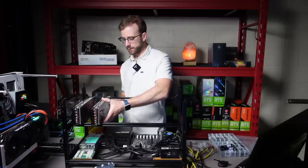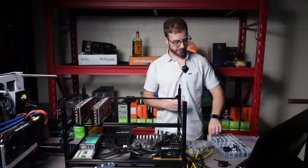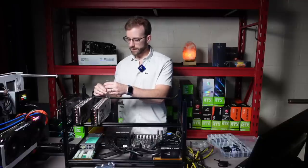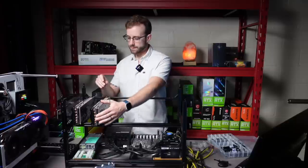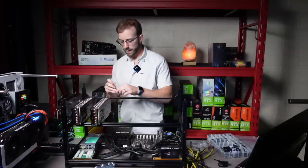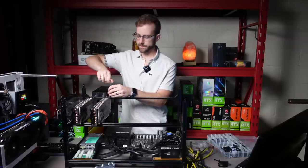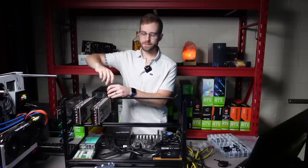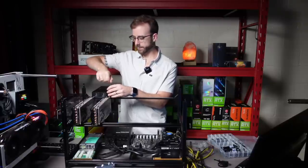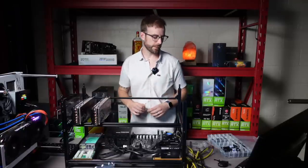In this case, that would be planning for these to run at 290 watts each, which is a lot of power. You might fight yourself a little and say that's going to require so much power — more money for power supplies, more money for cables and splitters — and you might want to take the easy way out. That's totally your decision. I always recommend doing it the absolute safest way. And if you're an experienced miner who's been doing this a long time and built many rigs, you understand how power flows and the wattage that cables can handle — then you may be able to make a different decision. That's totally cool too.